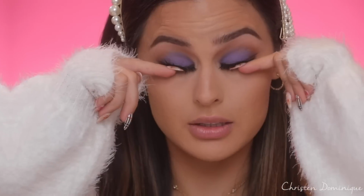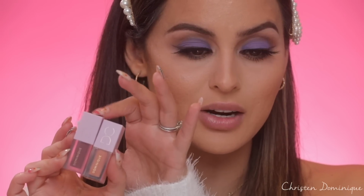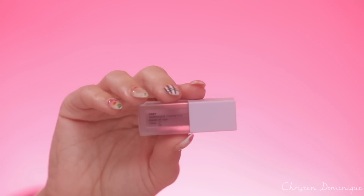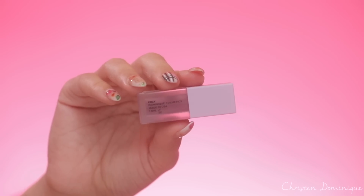for the lips. All right, so I am back with lashes, and now we're gonna get into the lips. So in the collection, we have a mini liquid lip right here. This is a matte mauve color. Her name is Cozy, and she looks great with messy bun, also looks great with all the neutral tones in the palette. I'm not gonna use this color with the purple today, but I am gonna use this one.